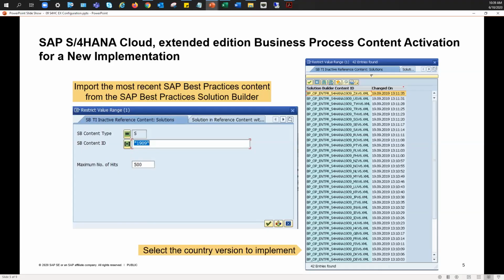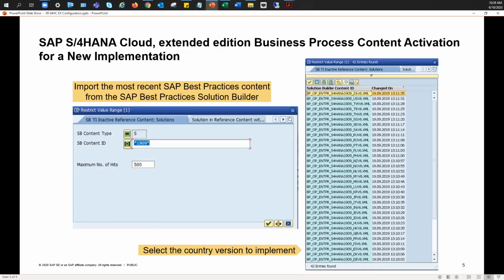Okay, so the recommended method of populating an extended edition system is to activate some kind of best practices to have a baseline. Most likely for a lot of customers, a model company or combination custom assembly of different industries within that model company. So implementing with the pre-configured content to set up a client with those best practices.